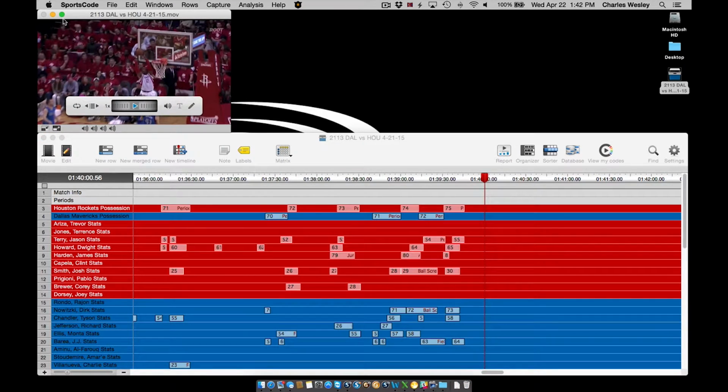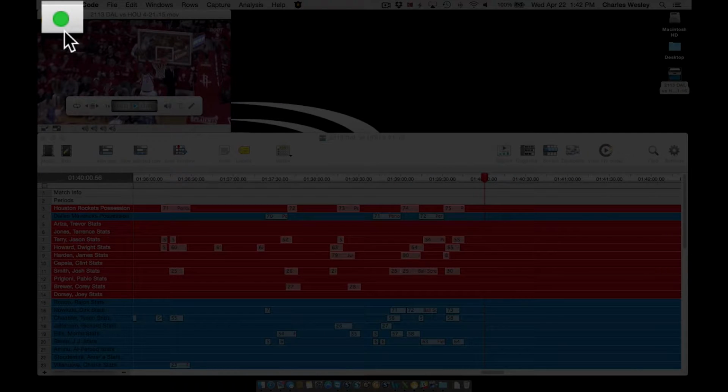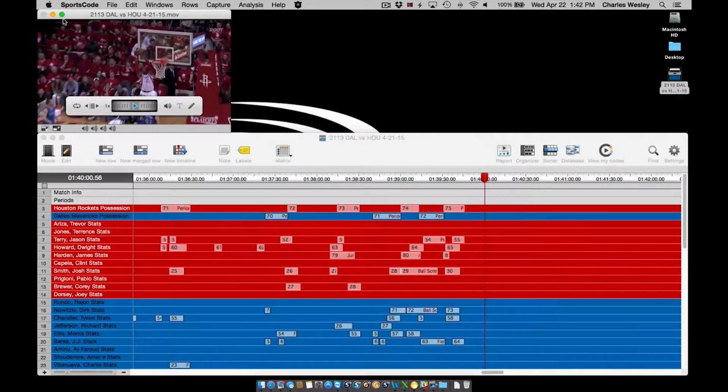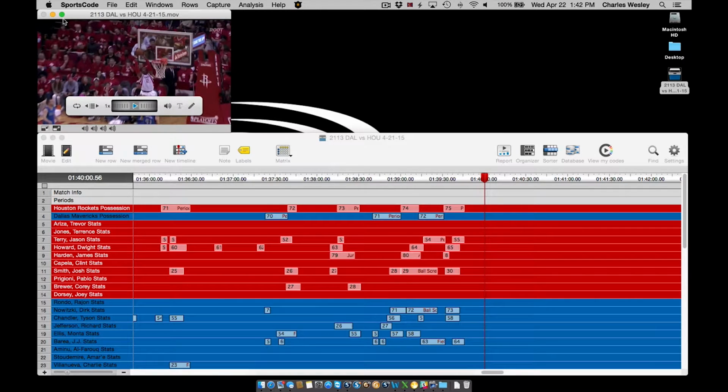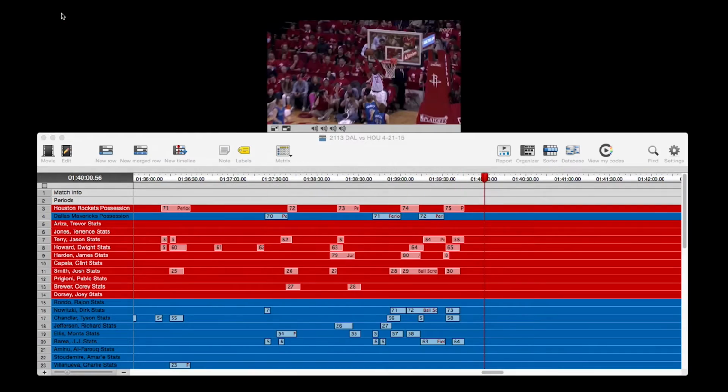The green zoom button here is a little unique. On older OS X versions, this button will be ghosted out and unavailable, similar to how my red button is here. I'm on OS X 10.10, also called Yosemite, and here I do have the green zoom button, which will send my package into full screen mode. Clicking it again will return me to my normal view.